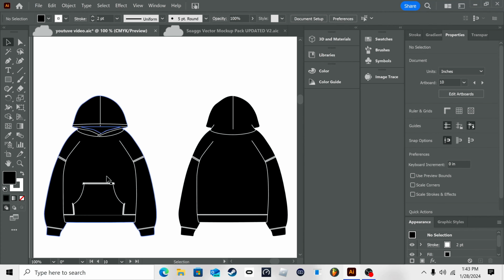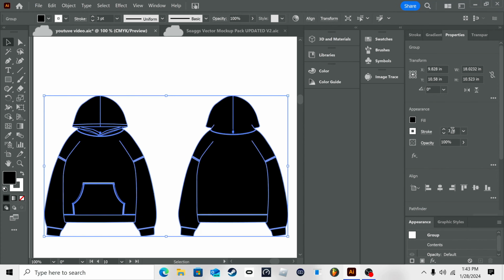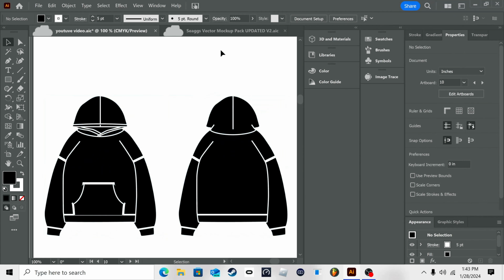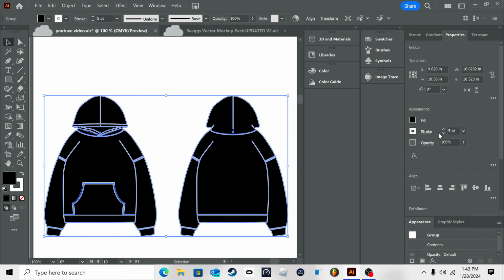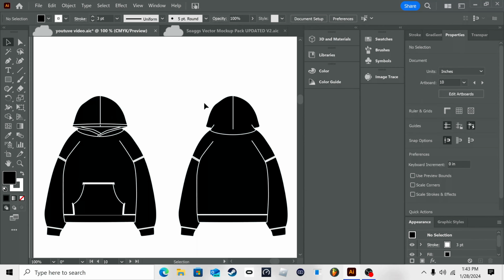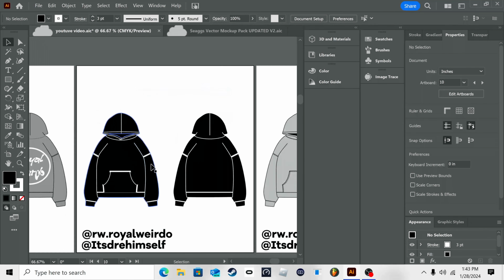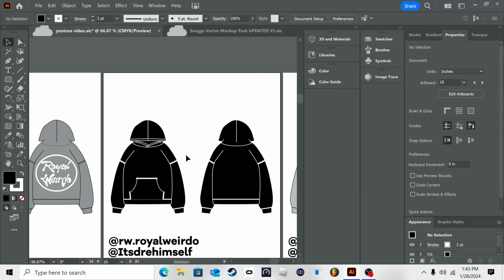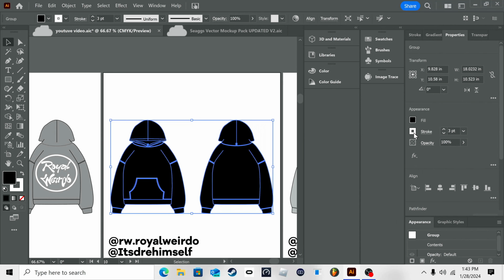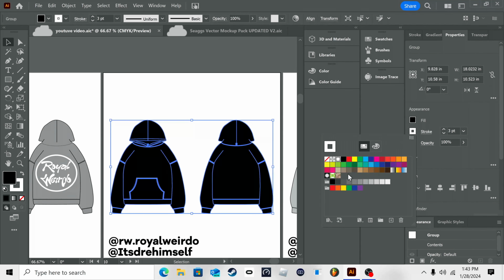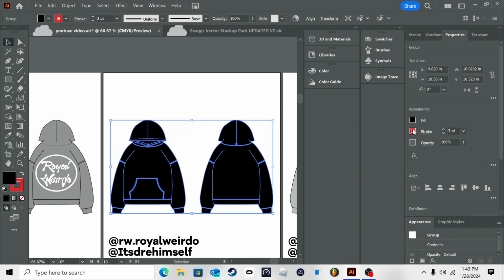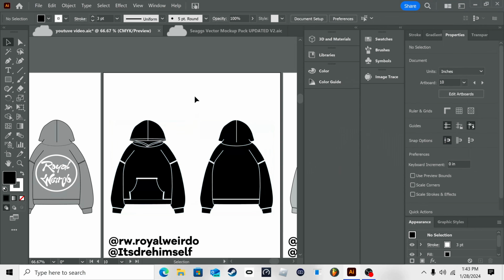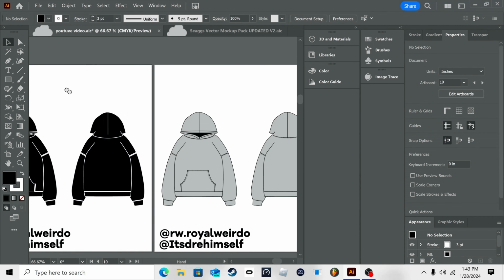That's what I do personally. As of right now, I'm pretty sure that's just the method that I use. Not saying there's not a better method out there. That's just what I personally do whenever I want to change the stitching. And it's the most simple method, because it's literally just a two-step process. You click on it, and then you just find a color, and you could change it to red, white, green, whatever stitching color you want. Do that, and that's how you do it.